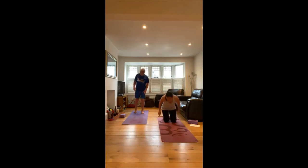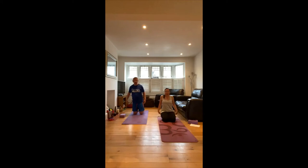You can have the knees together or the knees wide. I'm going to take the arms back, so that can maybe be a little bit more comfortable with the knees together. Take an inhale, kneeling. As you exhale, fold forward. Take the arms back with the palms facing up towards the ceiling.